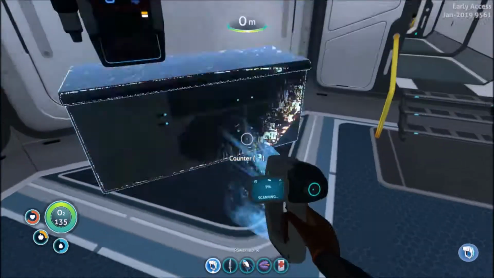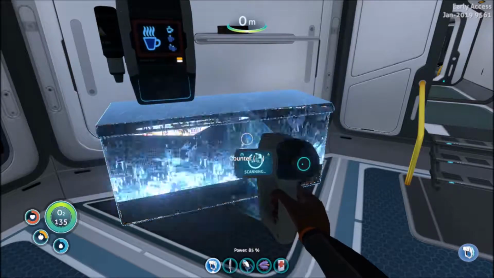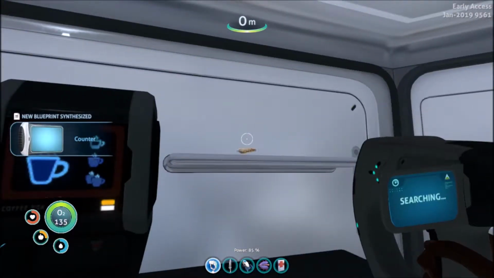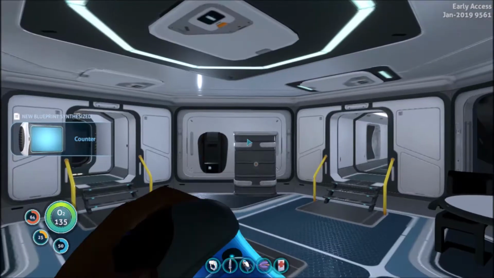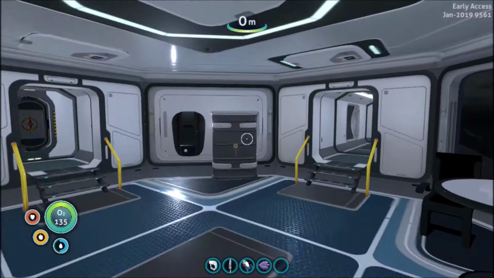Which is coffee shit. Guess I can't. Ooh, I didn't notice that. Dream block up there. New blueprint acquired. Could also use some food. And bone shark hurt. Alright.